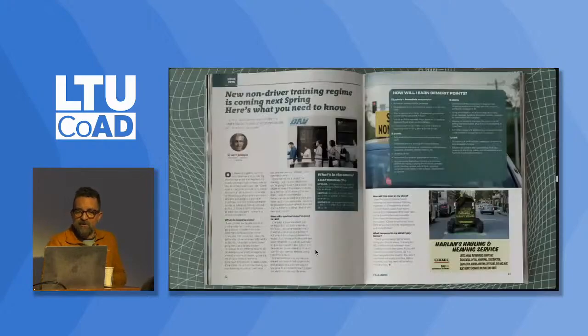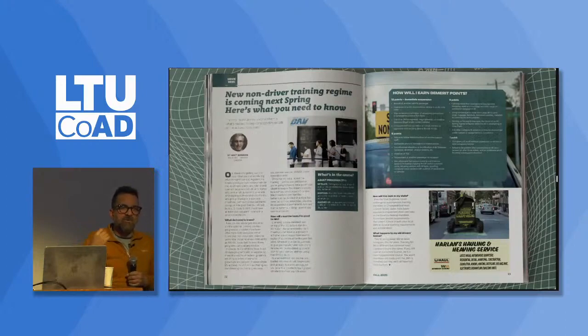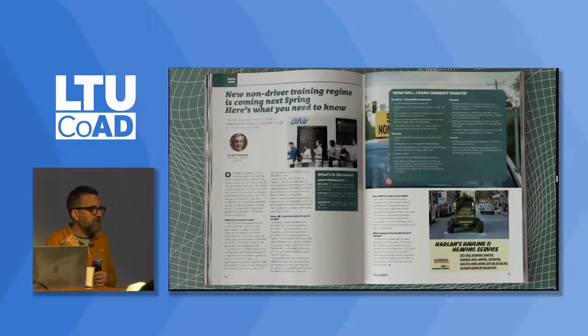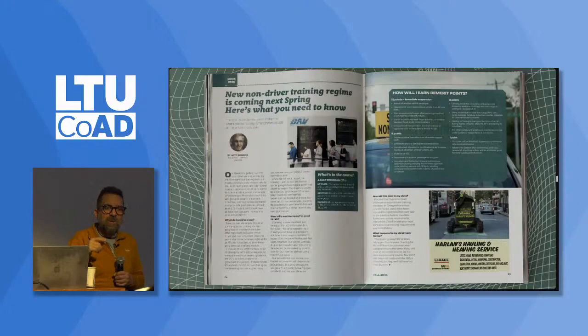Okay, so yeah, there's the dumpster ad. And then the longer form stuff. One of the things that came up in those workshops we were doing is, what are driver's licenses in this world? Is there something that's more like a non-driver license or an operator license? And would you need training to get that? And what kinds of bureaucracies are going to set up that allow people to either occupy or not occupy vehicles according to certain measures? Like, do you need to know how to execute the emergency stop? What do you do when there's no steering wheel? You need to be trained on how to operate in the vehicle.